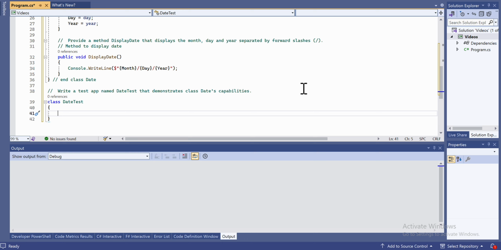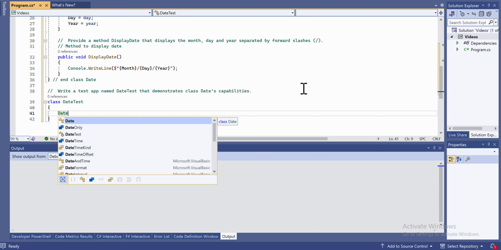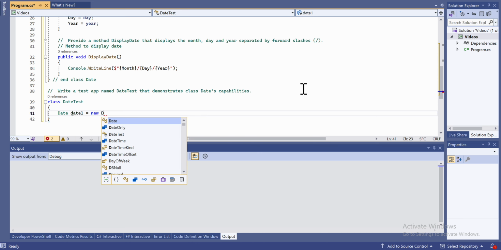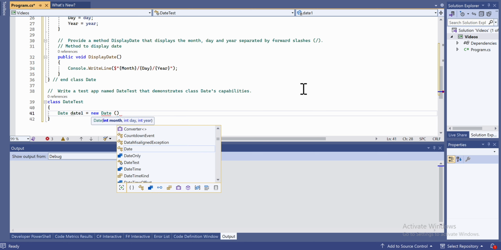Within our curly braces, let's see, we're going to create a new instance of date. So we're going to say Date, and we'll do maybe two of them. So let's call this date1, and then we'll assign it the value of a new instance of date. And that new instance will be whatever you want the date to be.